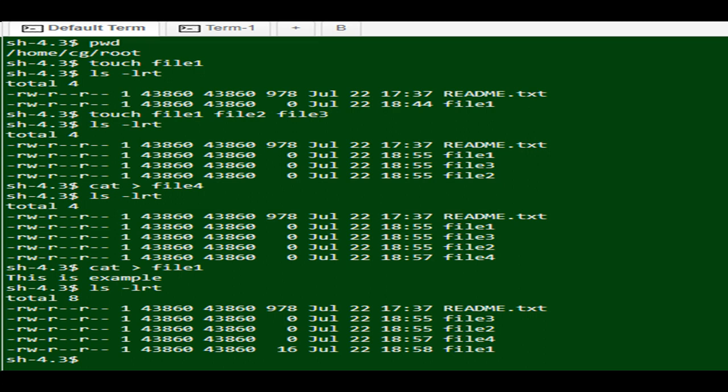After that I have executed the ls command. Then you can see the file1 size has changed from 0 byte to 16 byte. So file1 has some data now. The second point about cat: cat can be used to create a file, and using cat we can add data into the file.